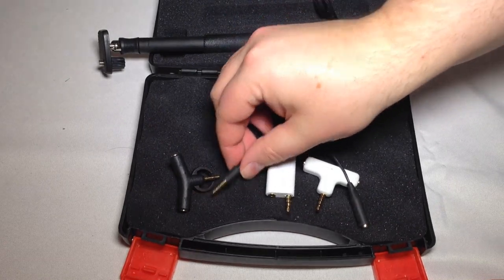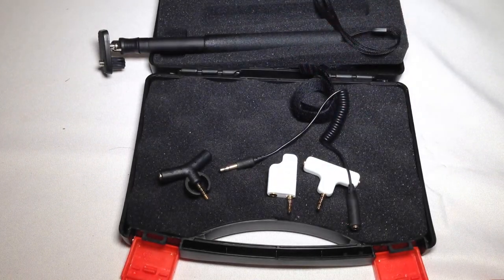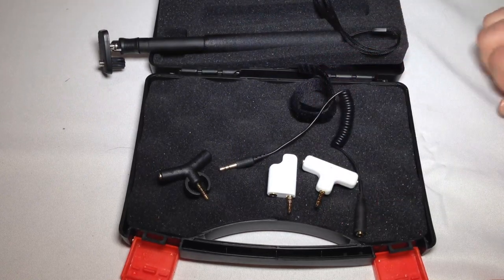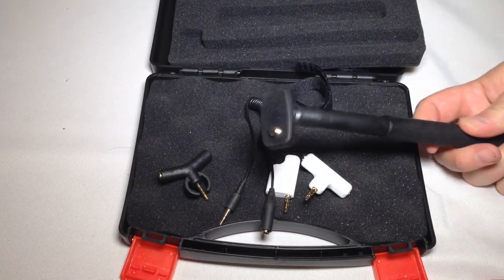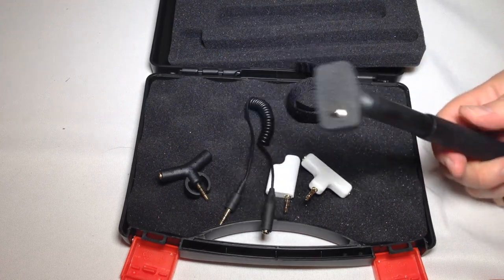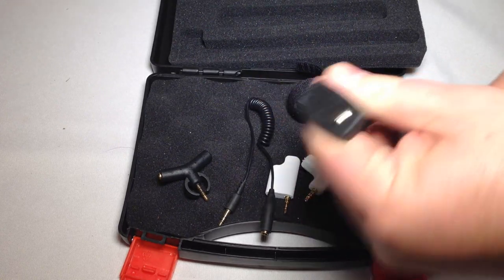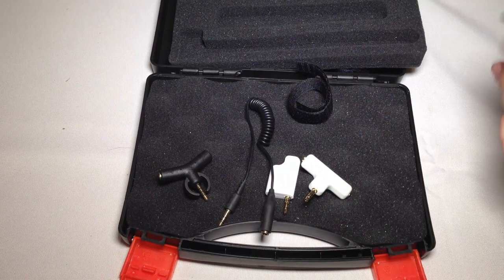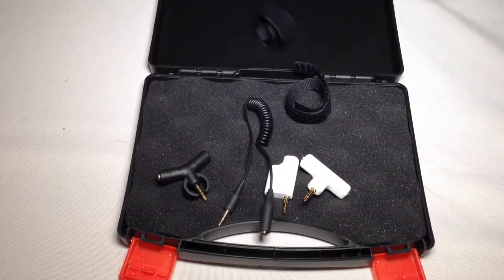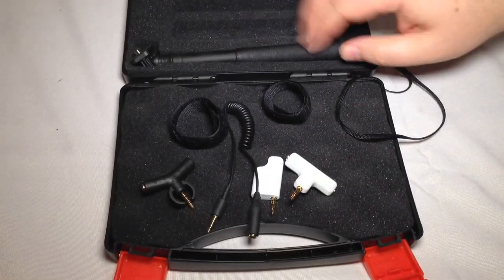This is a converter and extender moving between a 2.5 millimeter plug and a 3.5 millimeter plug, which most iStabilizer accessories are designed for. This helps you connect to other camera mechanisms that might have 2.5mm plugs. Now what we thought was a camera extender is actually the microphone extender — you put the microphone with the microphone holder on this and use it to extend your mic closer to your subject, or maybe above a crowd. It also works as a camera extender. It's a really cool kit built for travel, coming in this handy box.